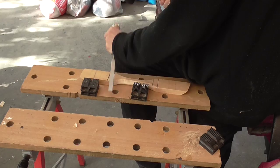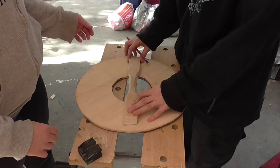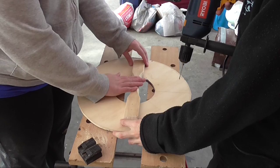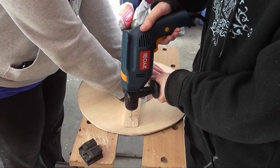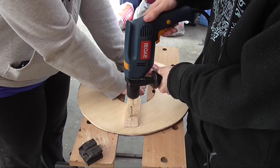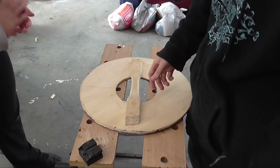Once you're happy with your handle and have ensured that it sits snugly against the shield face, even when the boss is included, mark the final position of your handle and create guidelines for drilling. We included two screws on either side, one close to the boss and one close to the edge. Using a drill bit appropriate for the screws that you plan to use, pre-drill the holes through the handle and the face. Once the first hole is drilled, it is useful to pin the handle in place using a smaller drill bit with a large attachment on the other end, simply sliding it through the hole so the handle can only rotate around that fixed point. If doing this on your own, drill the topmost and bottommost holes first, pinning them as you go, so the central two holes can then be drilled without fear of the handle shifting.